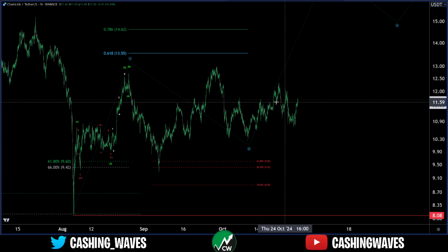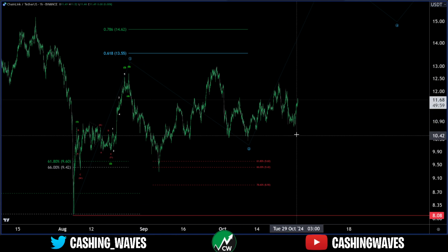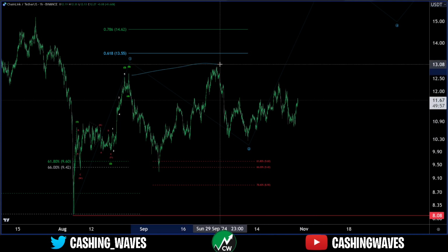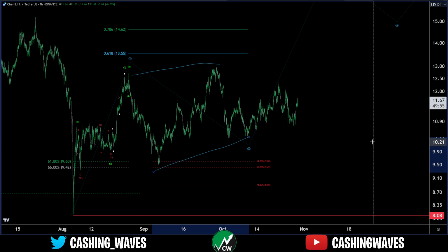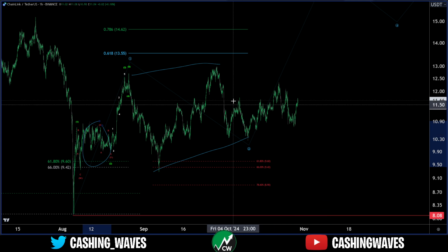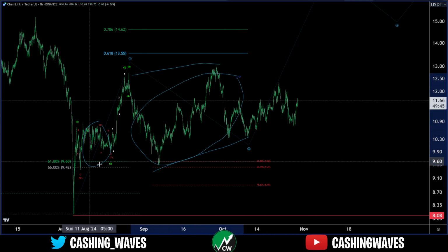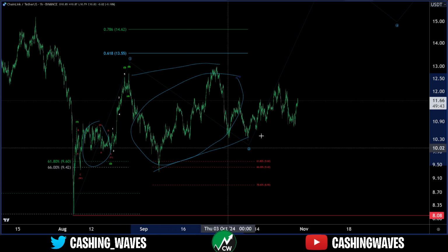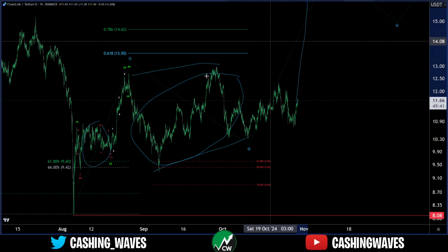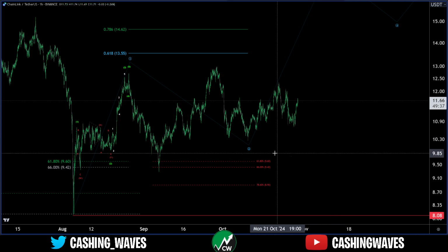Now, I don't like this count. I'm only going to switch to it if my primary doesn't hold true. This is my alternate bullish count, in which case we'd have a complex combination as well here, similar to this wave 2. This is also why I'm considering it an option. You tend to see fractals within a certain asset, right? It is very similar, as you can see, just a larger version. So that being the case, I have to consider the fact that we could get a repeating pattern here. So that would be my bullish scenario.